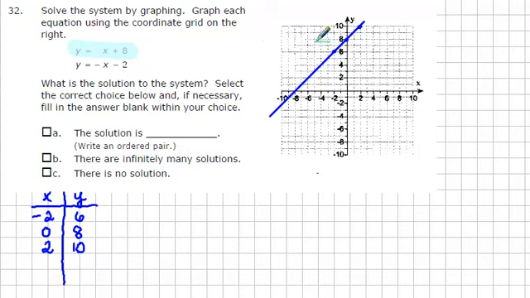An alternative way to graph the line would have been to recognize that it was in slope-intercept form. The 8 would be our y-intercept. Notice that the line crosses the y-axis at 8. The slope is the coefficient of x. It's not written down, but it's understood to be +1, and 1 can be thought of as 1 over 1. So if we rise 1, run 1, rise 1, run 1, then we get to other points that are on the line.